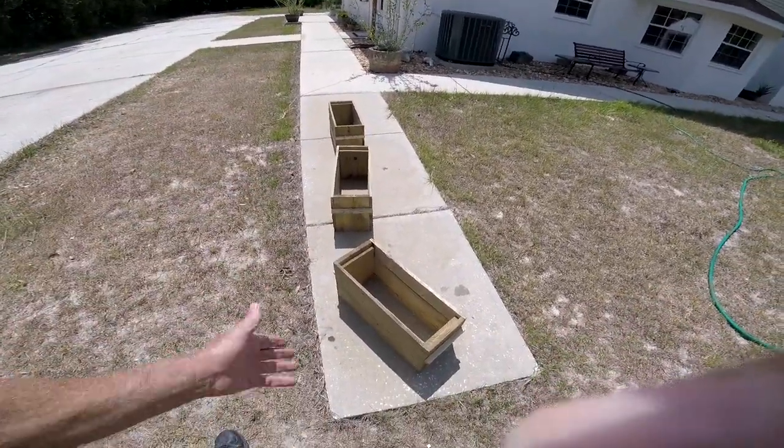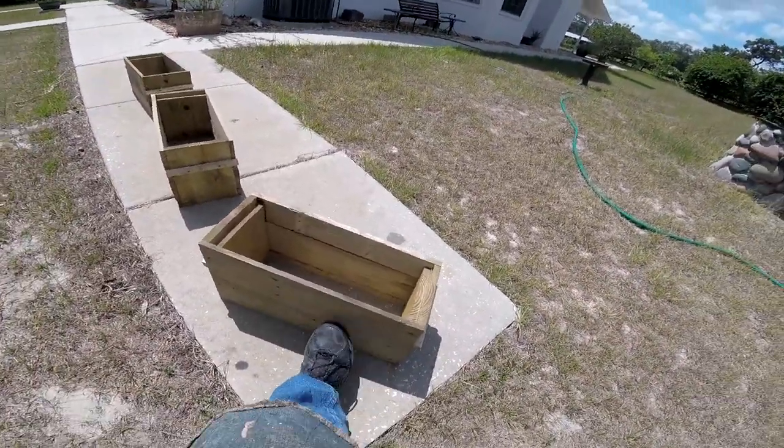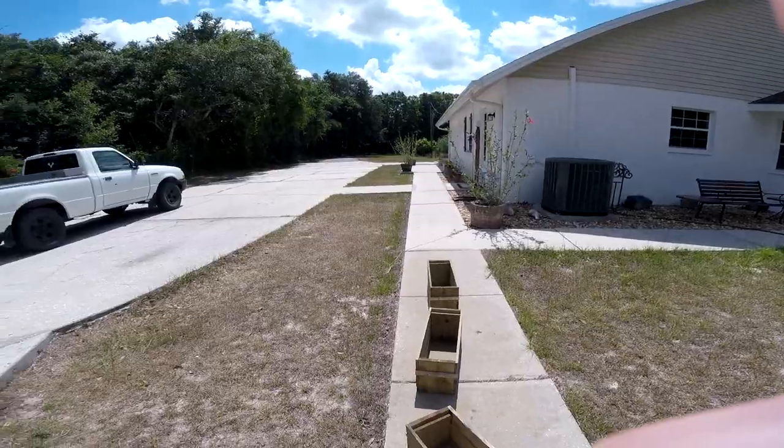And that's the thing with these. I'm gluing everything together. Even these joints here along there, they get glued. But what I wanted to show you in here was a good little trick.